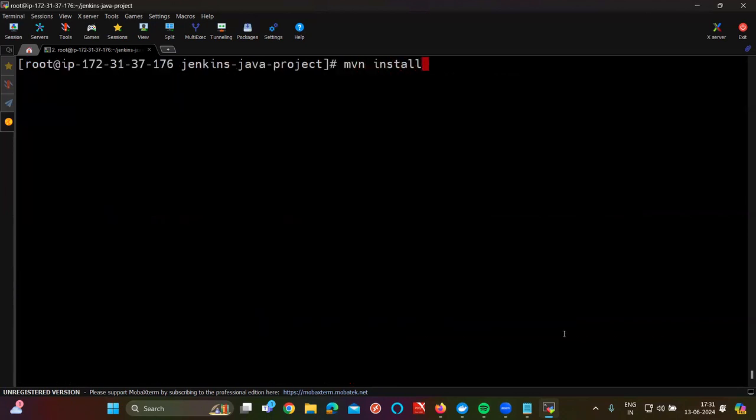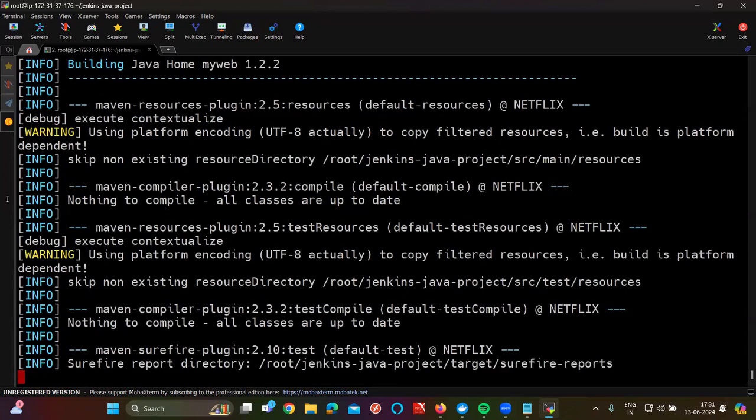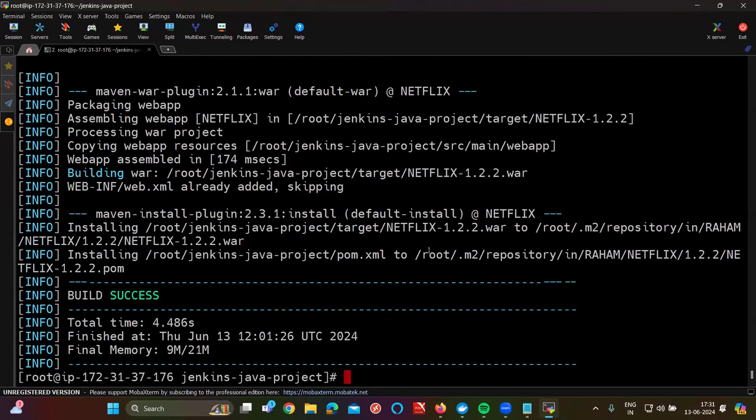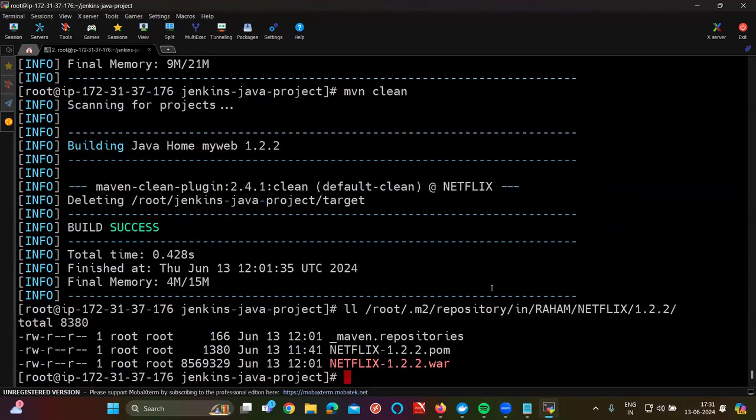Which command can we use? mvn install. After mvn install, the artifact will be copied from the project home path to the .m2. And finally, mvn clean. This is going to remove the target folder. For example, if I remove my artifact in my project folder, do I have the war file in the backup of .m2? Are you seeing the war file? I ran the mvn clean command, but still in this folder, are you seeing the 1.2.0 war file here? That is the purpose I asked you to store it there.